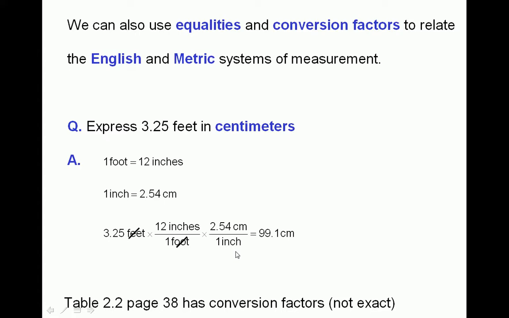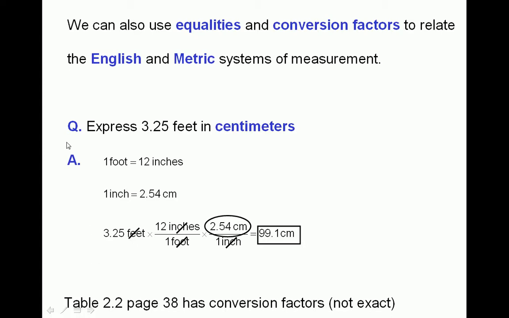And then I need to convert from inches through to centimeters, so I need to divide by inches and multiply by centimeters. So I'm going to use the conversion factor with centimeters in the numerator and inches in the denominator, and then that will eliminate the unit of inches from my calculation. So that leaves me with my answer in centimeters, and so there we are, and I've expressed this to 3 significant figures because that's how many significant figures were in my initial measurement.